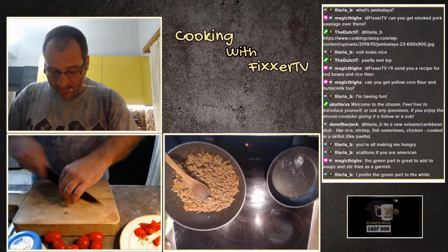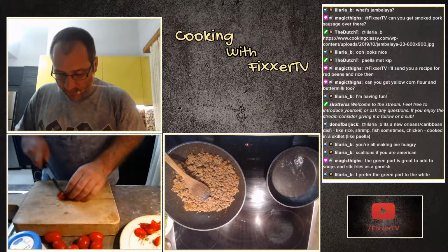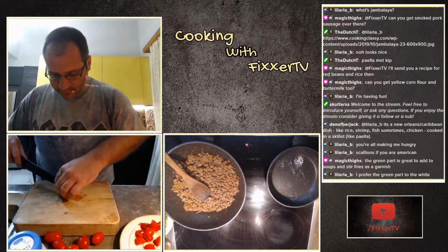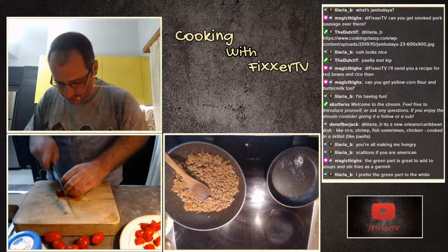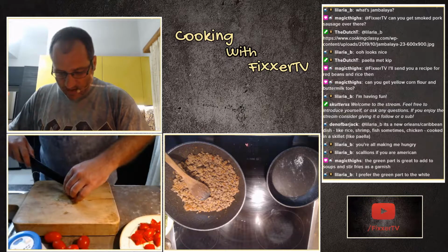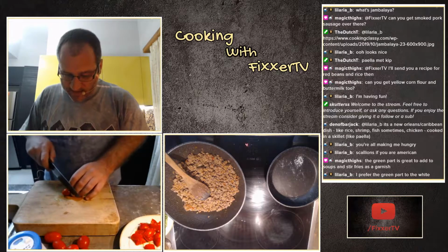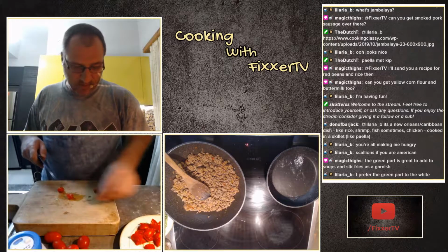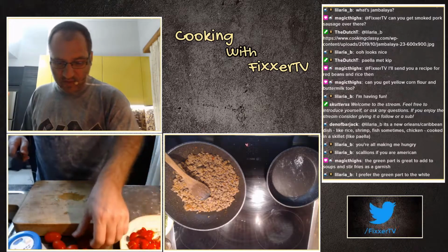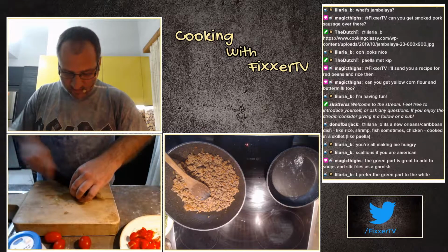Oh, really? Yeah, I prefer the green one as well. That's why I've only cut the green and very little of the white bit. See, now we're moving forward because this is actually working. I'm assuming you can also add anything else you want. I mean, you could possibly put like guacamole if you have, or sour cream on top, you know, things like that. I feel it's totally your choice there.